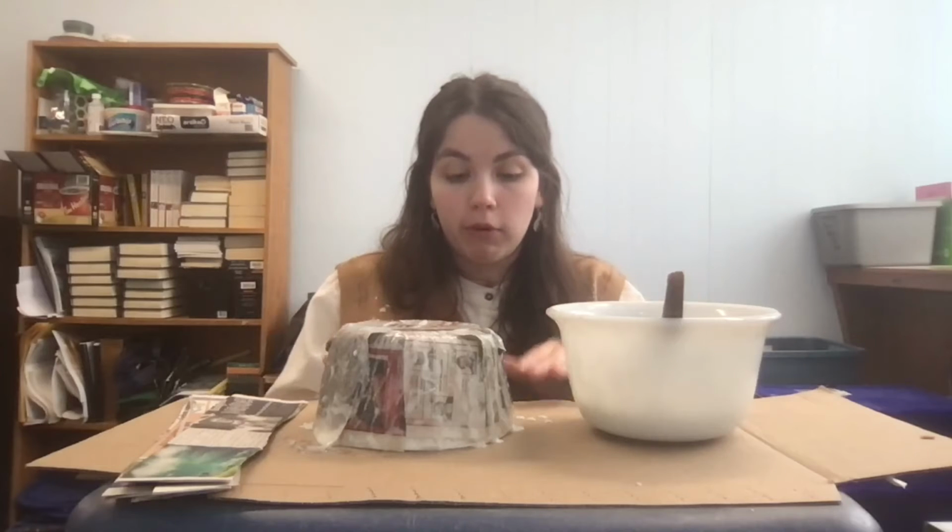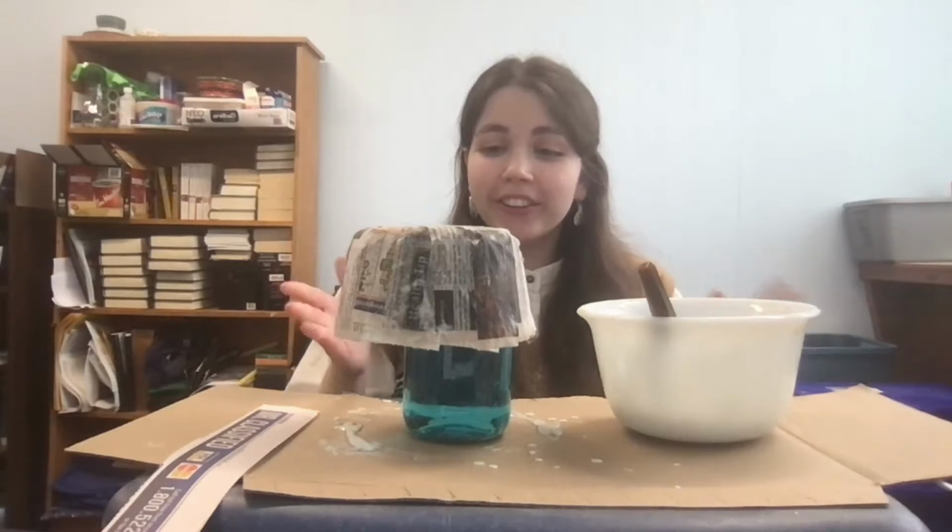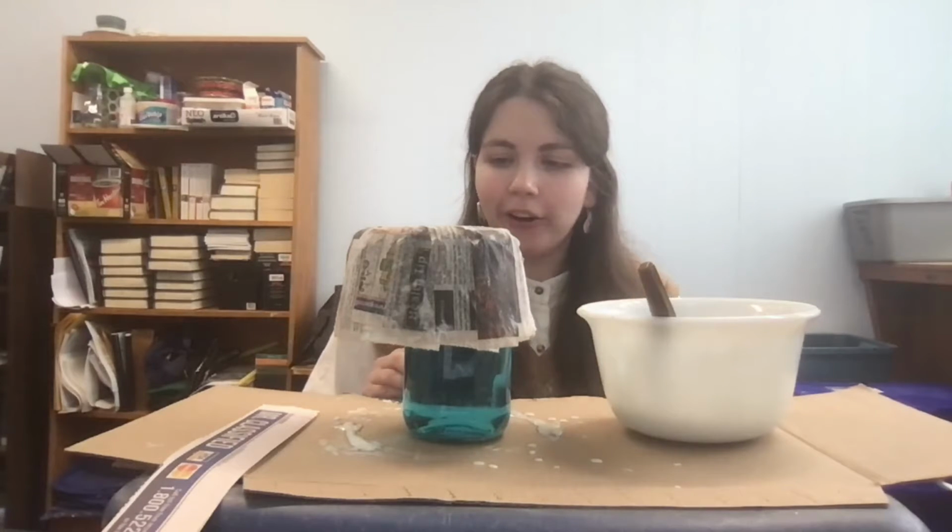But in the meantime, before you go away and just start letting it dry, we're going to set this on top of something so it can dry kind of away from the surface, like this. Two hours later. Alright, so I'm going to put on a second layer of paper.